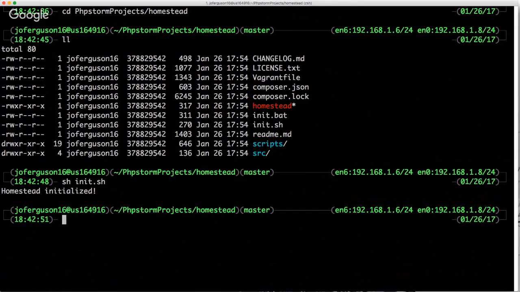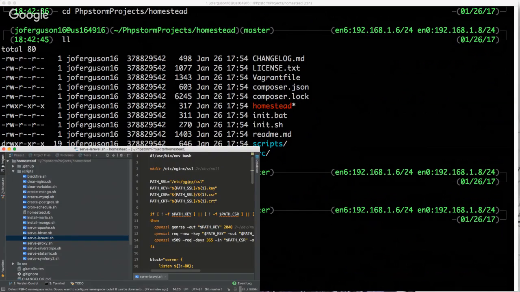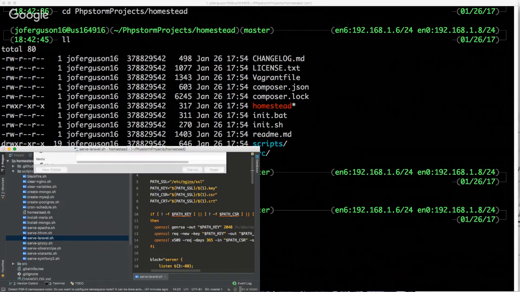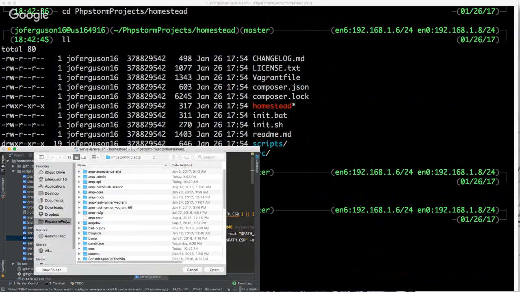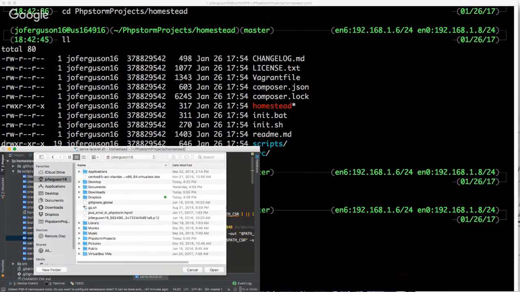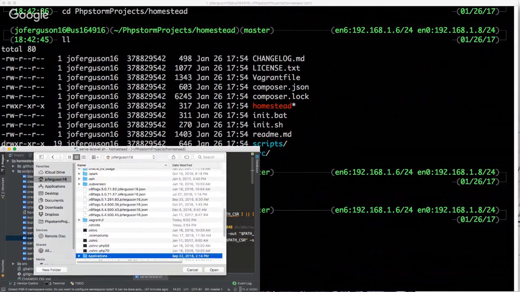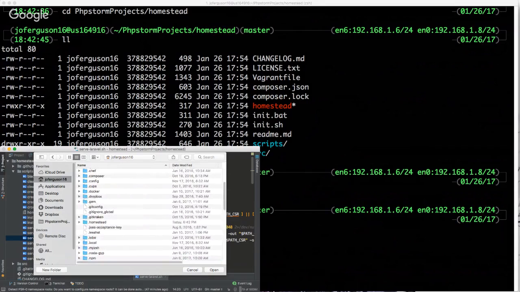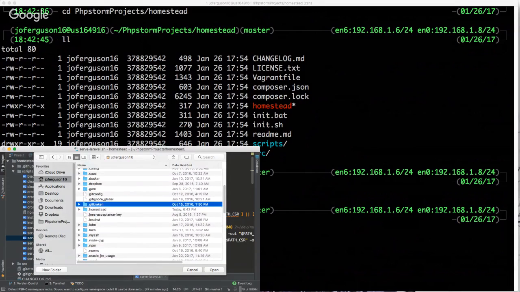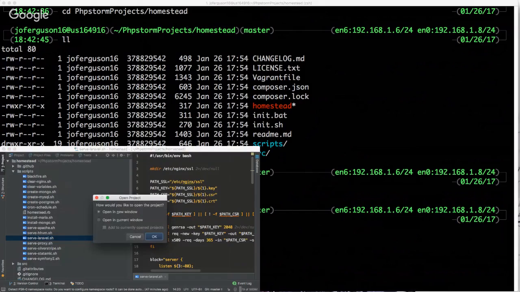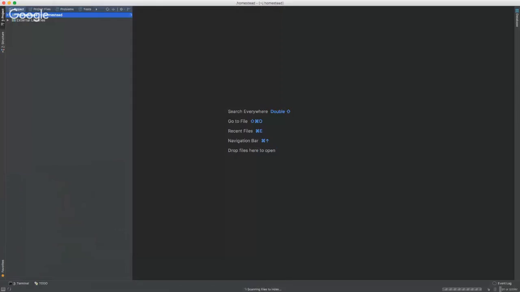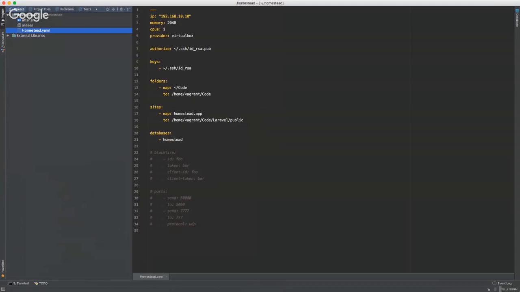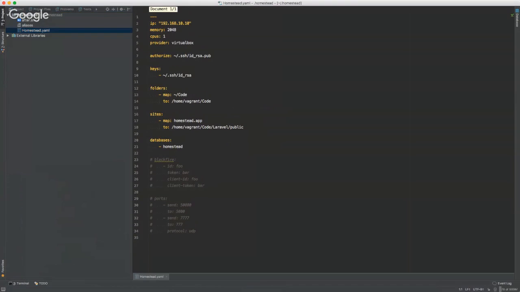If I swap over to PhpStorm and open up that folder, we should have a Homestead folder around here somewhere. There it is. And we have our files.